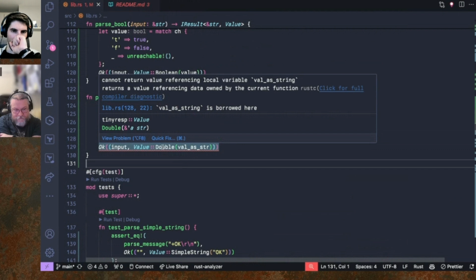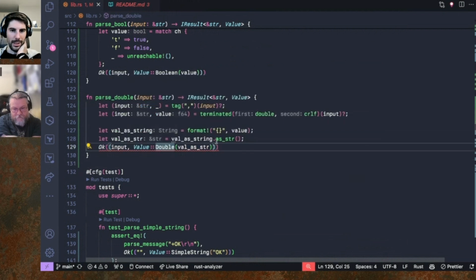Yeah, because we are basically returning a reference to a value that is not owned anymore. So I think the only solution there is, rather than using an str, a reference, we can use only a string in the data structure. If you do in that line at the end, val as str dot to owned, is it doing something?